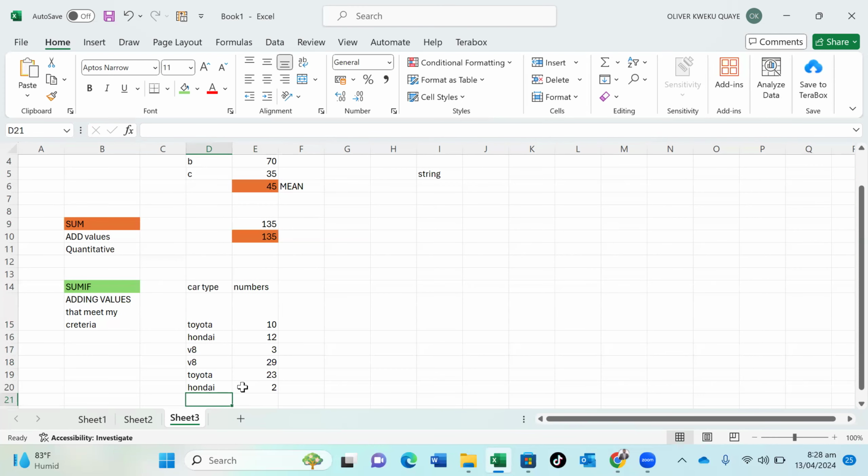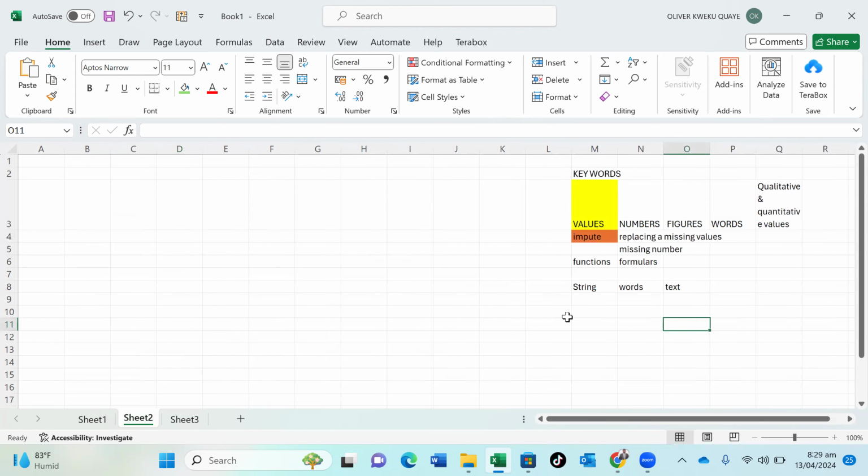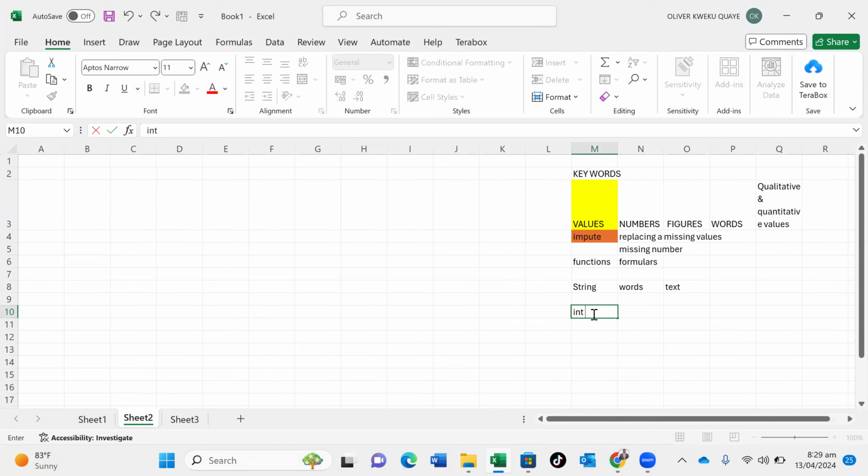So in this case, how can I use the SUMIF looking for a criteria? I can use my SUMIF only when over here I have my string data type, and I have my int data type. If I talk about int data type, I'm talking about integers.